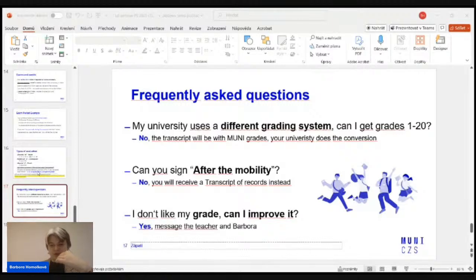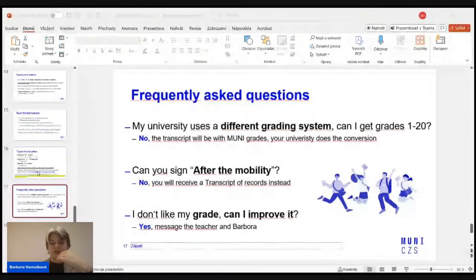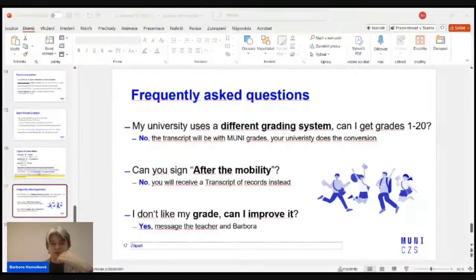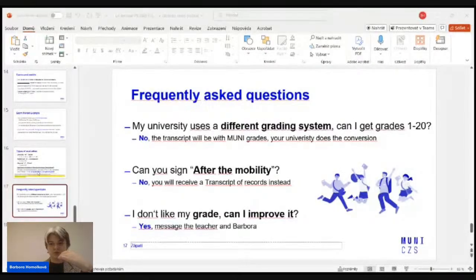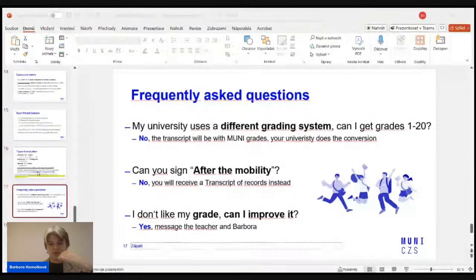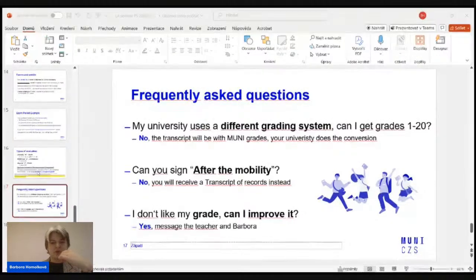Can I ask for a grade even if the evaluation is credits? As I mentioned, the types of grades that you can get are pre-programmed into the system, and you can only get the type of grade that's allowed for the specific course. And also, if you're not sure which language a course is held in, it should be in the course description.